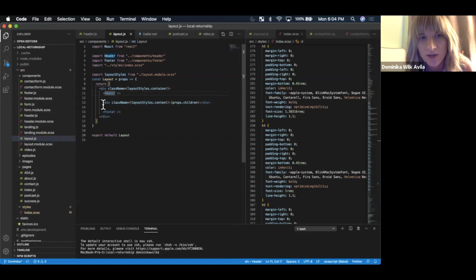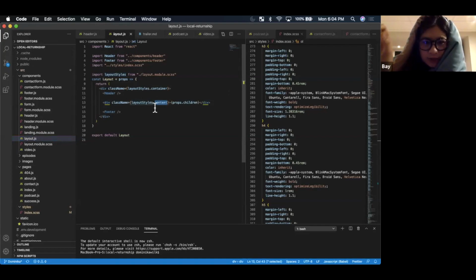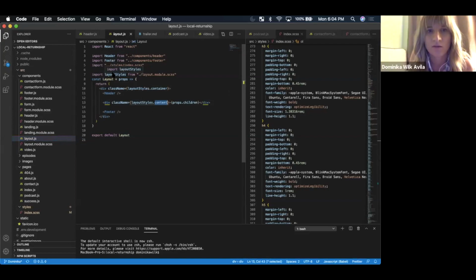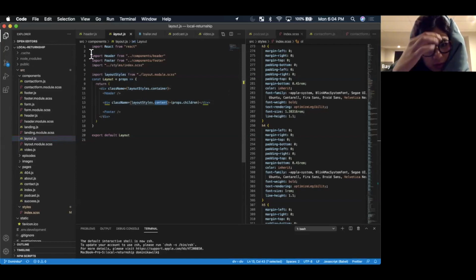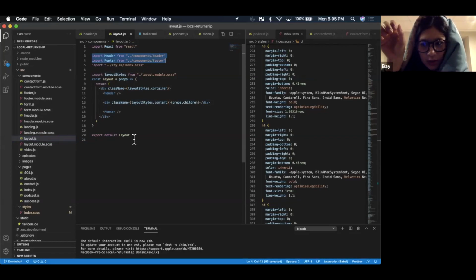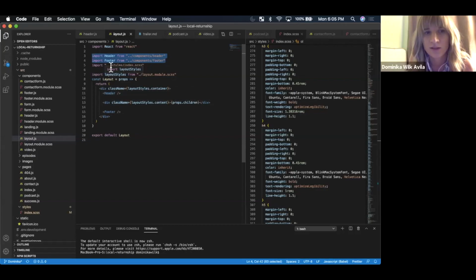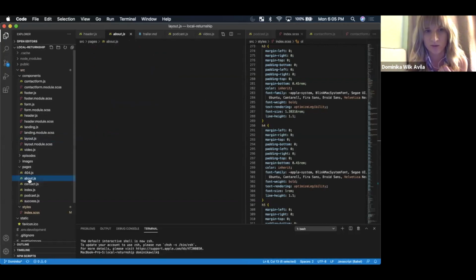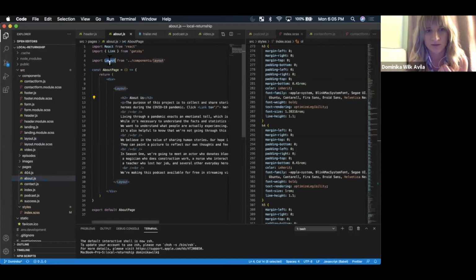This layout class will take any content. So you have to add this class, like dot container, to each element in your component. Mm-hmm. Then it's kind of built within itself, because I take this layout and put it into all my sites.